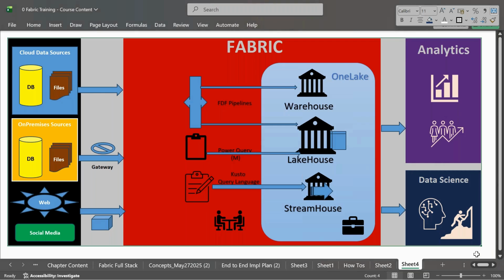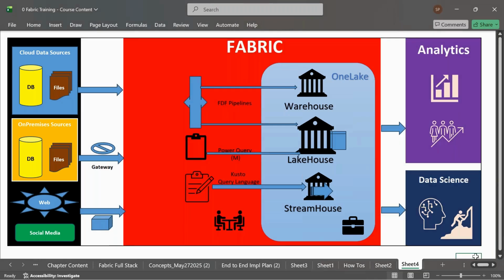This is our final screenshot. This is what we are going to learn, the complete red box using the left side items and also the right side analytics items. Please go through it carefully.